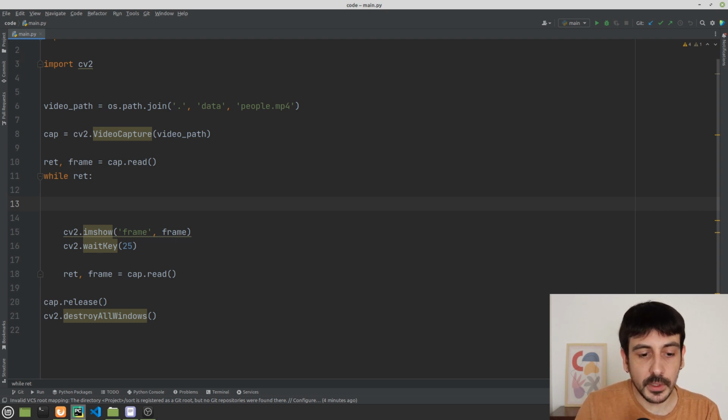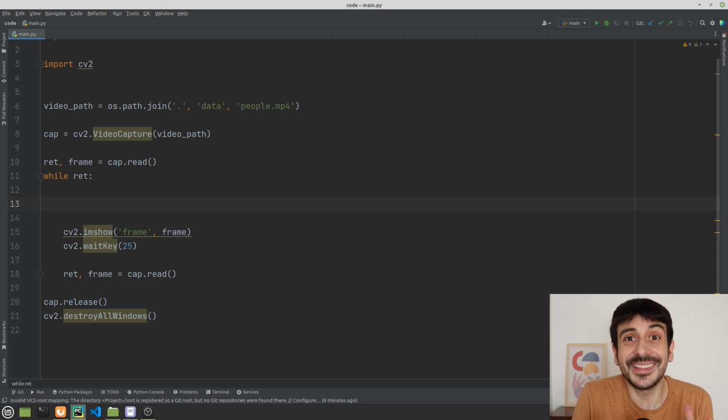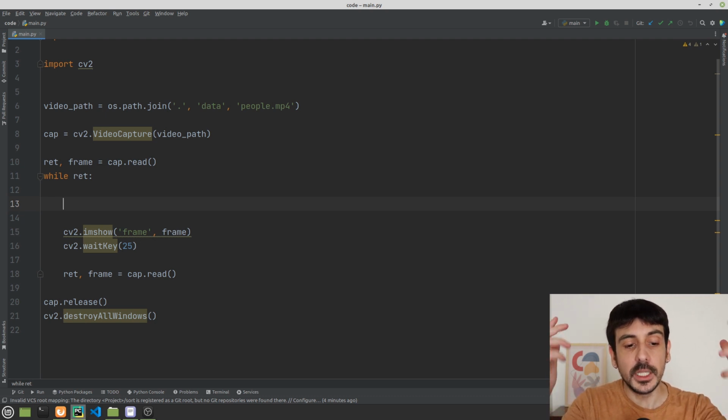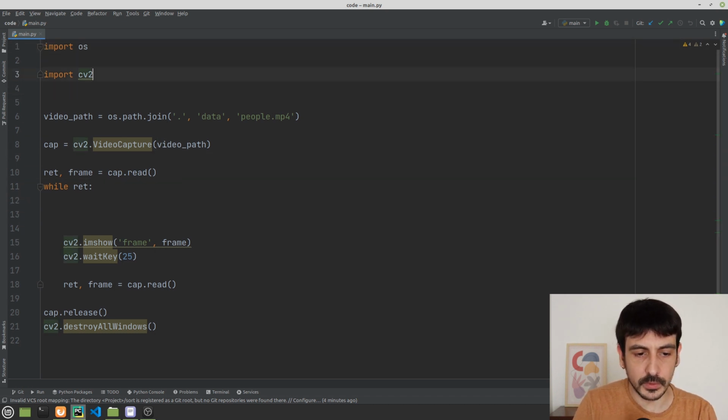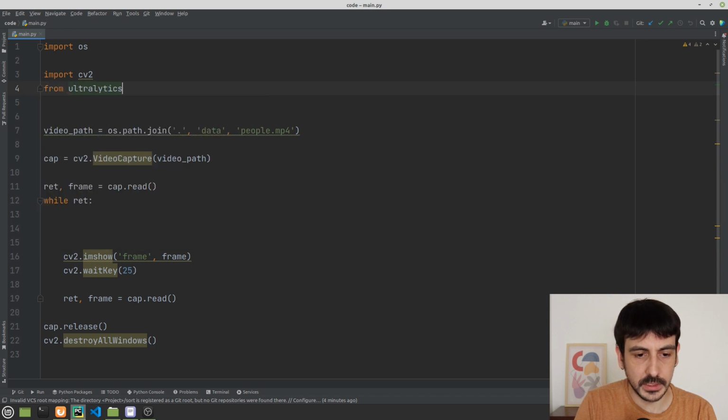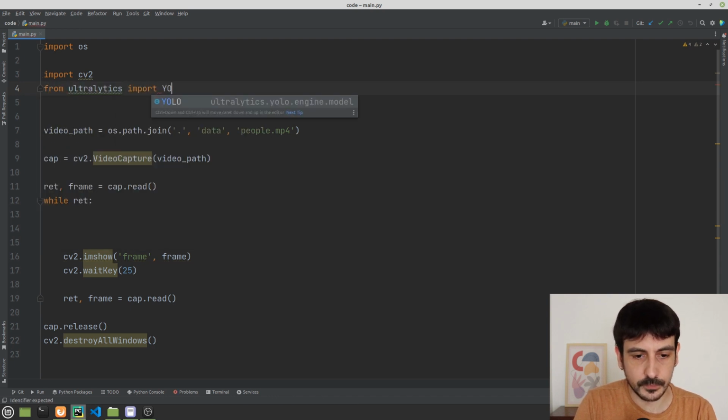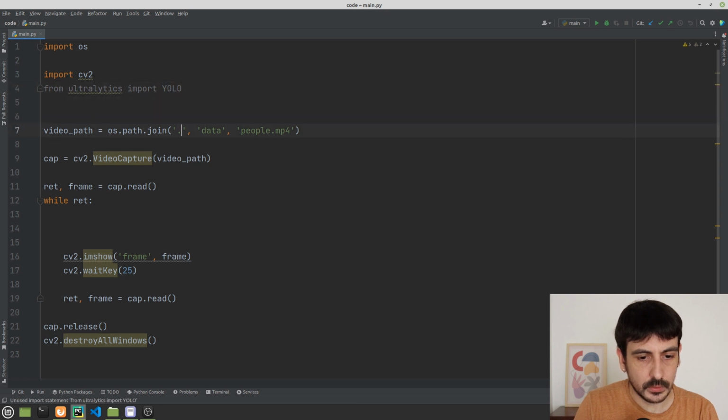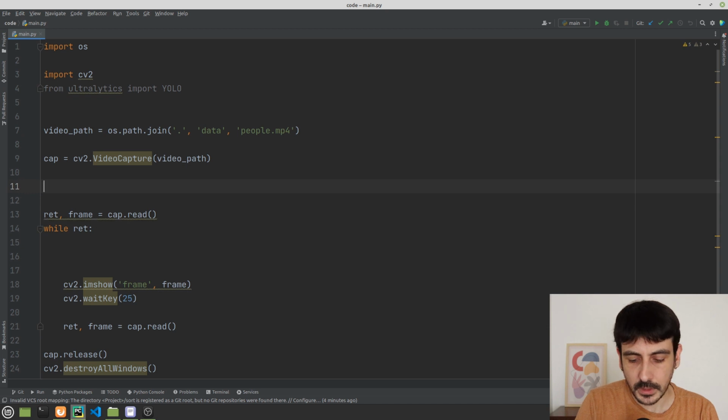We are reading frames, and what we need to do now is to use YOLOv8 in order to produce our detections, right? The detections we are going to input into the object tracking algorithm. In order to do that, I'm going to import from Ultralytics, import YOLO, and I'm going to define it somewhere around here, and I'm going to say model will be YOLO, and I'm going to specify the YOLO model I'm going to load.